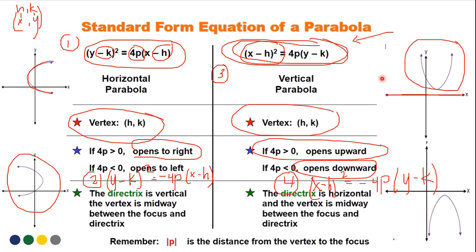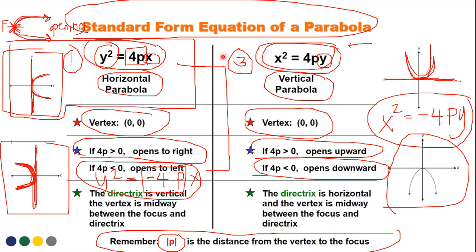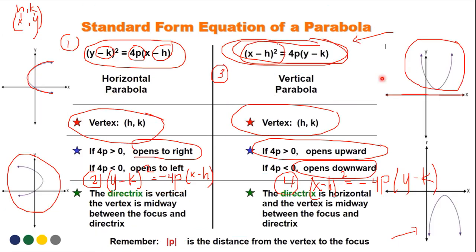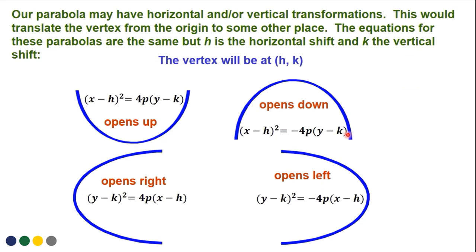So, this is the opening of the graph: downward, because the parabola faces the x. Okay? So, we're going to apply the standard form if the center, I mean the vertex, is at (0, 0) or (h, k). Our parabola may be horizontal or vertical. If it opens upward, the parabola always faces the x. If it opens to the right, it means 4p is positive.